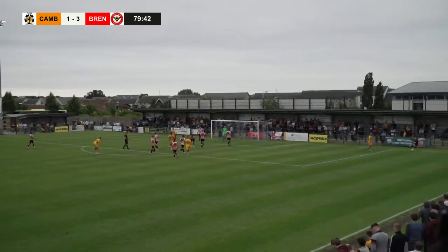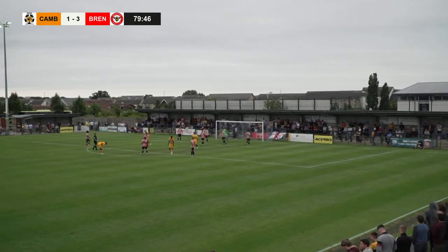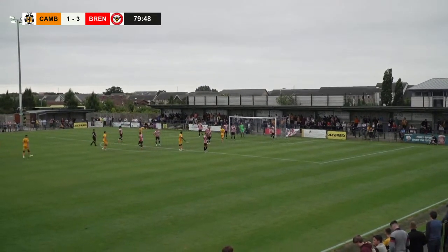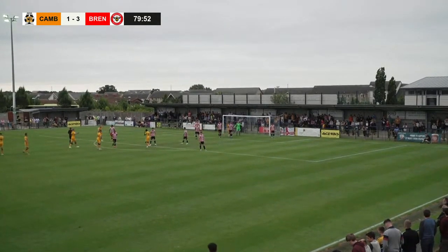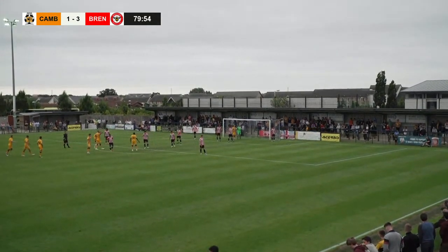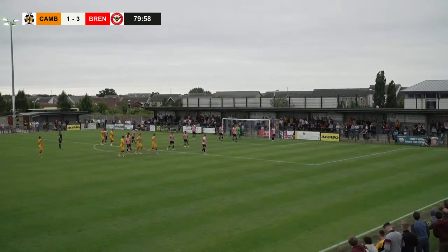Yeah, for me, I think there's only a couple of places you can actually score there. You can go across him, or you can try and hit top corner near side, but he's put it low to Nathan's left. And, yeah, unfortunately, he's not going to score. He also has a support striker coming across as well, and I think he might have a word with him afterwards. I think if this is a league game, he definitely does.